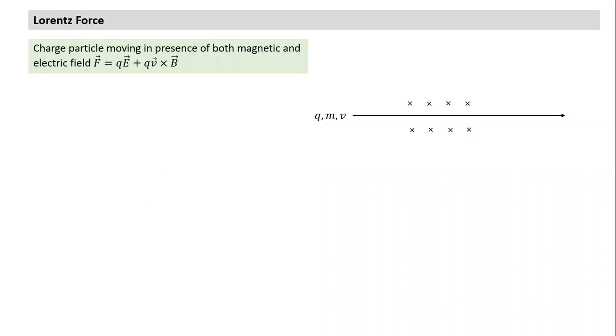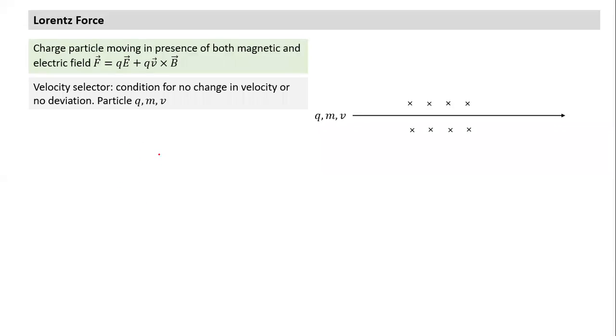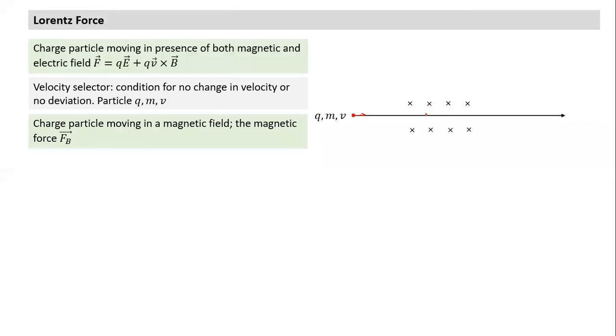And one very simple and common example of that is something called a velocity selector. If there is a charged particle having charge q, mass m, and velocity v is projected like this, then it passes through a magnetic field which is perpendicular to the plane of paper, shown in the cross form. The charged particle moving in the magnetic field will experience a magnetic force. In this particular case, the magnetic force will act upwards. What will happen if you make it pass through the magnetic field? It will bend upwards. But if we apply an electric field also, acting in the downward direction, if the charge is positive, the electrostatic force will act in the downward direction.